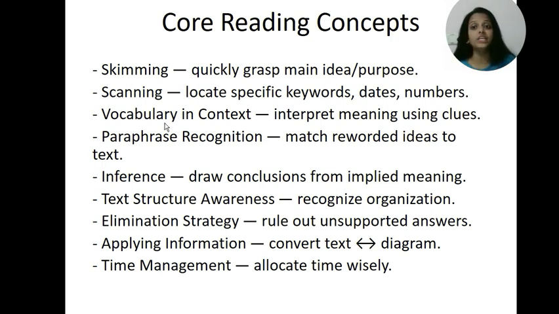The third one is vocabulary in context. Understanding vocabulary in context means you have to use the surrounding words, grammar, and the passage's overall meaning in order to determine what a particular word or phrase most likely means. This is important because the test frequently paraphrases or uses near synonyms rather than requiring knowledge of obscure words. So remember this, vocabulary in context.